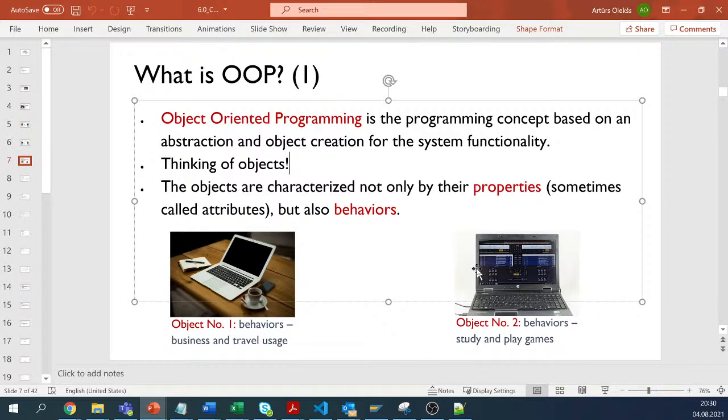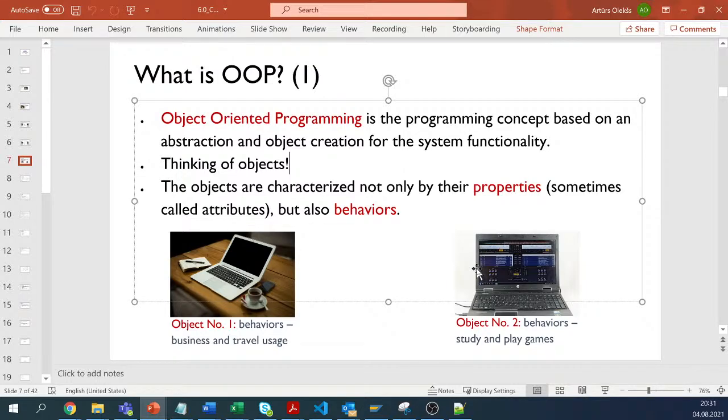The variables are the ones which store the values, but the values are actually the values. And the objects are actually the values. So when we code, we should understand that the values will be the objects.